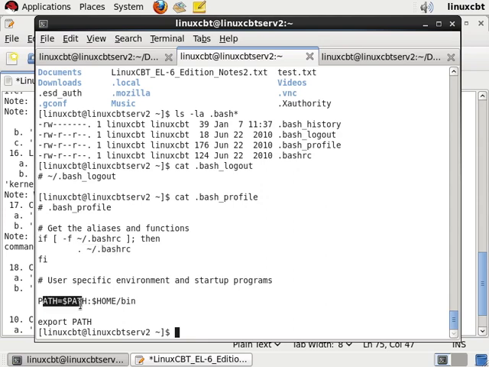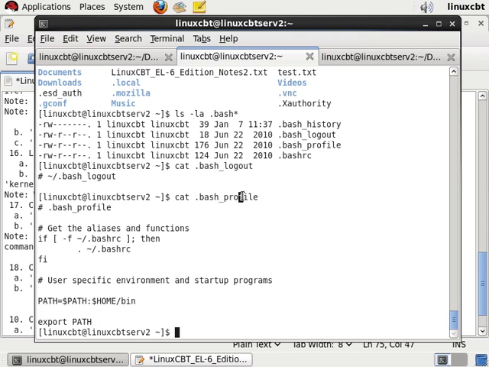Whatever path has been previously defined, plus it tacks on home bin for binaries that are to be executed beneath the user's home directory, and then it re-exports the path. So the system sets up a path for you, but then this hidden bash_profile file adds home/bin. That's where it comes from. So if you wanted to change that, you could do it there. And it updates the environmental variable for path.